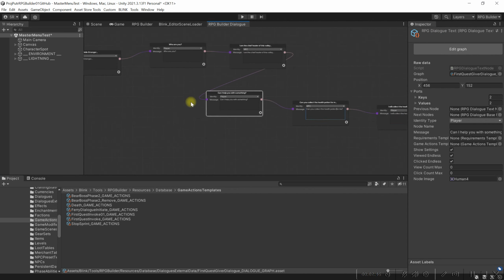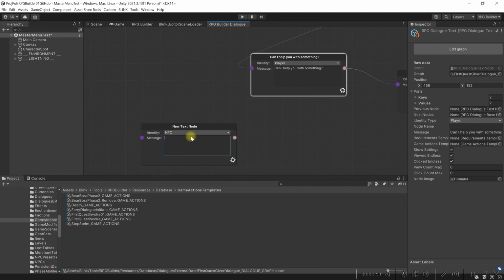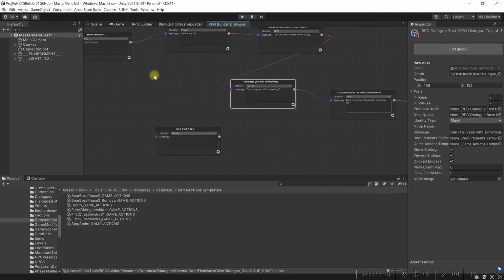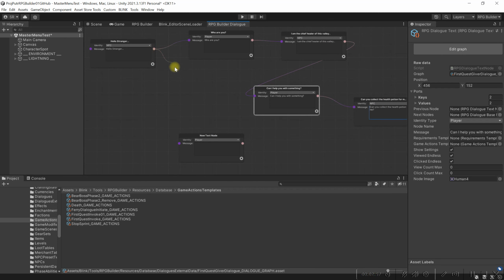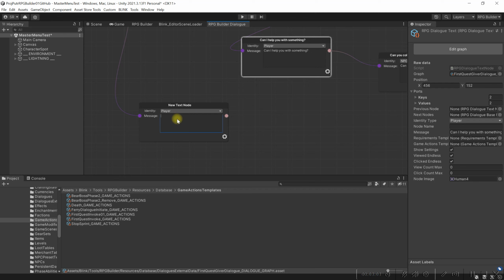Finally, create another dialog node. Make it into a player node. Connect it to the first NPC node. Add a message like, I'm still searching for it.